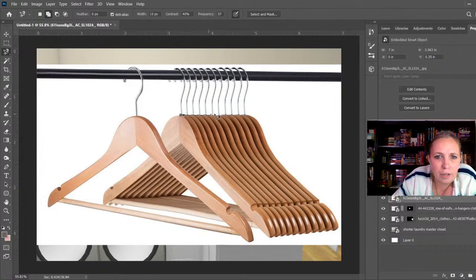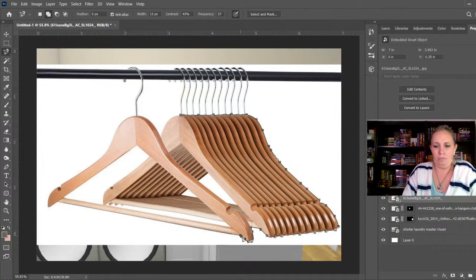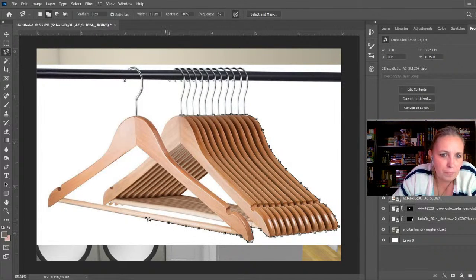So again, we'll just come right across the top here. Erase my perimeter. Tracing, tracing. Okay.